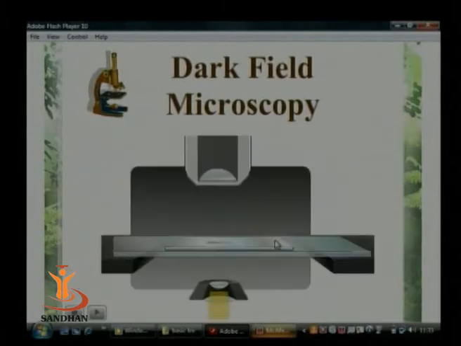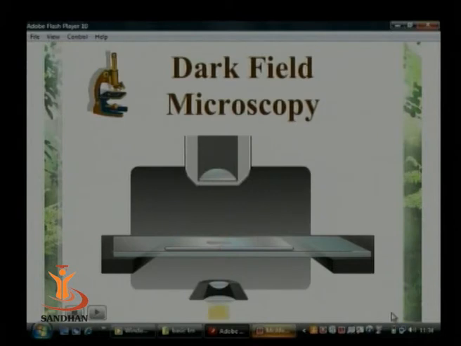So let us see what exactly dark field microscopy consists of. You can see here the first animation tells us what happens during bright field microscopy. The cone of light is entering the slide, I'm sorry, it is entering the objective. Now look over here, the diaphragm has been closed. Now follow the cone of light across the slide, and the light rays are progressing in such a manner that they are not capable of entering the objective. As a result, the background will remain completely dark, unless an object has been placed which will refract the light to a tiny degree, and you can see now the light rays are entering the objective. And this is what dark field microscopy is all about.